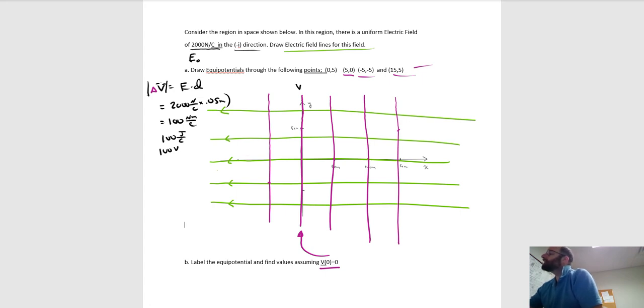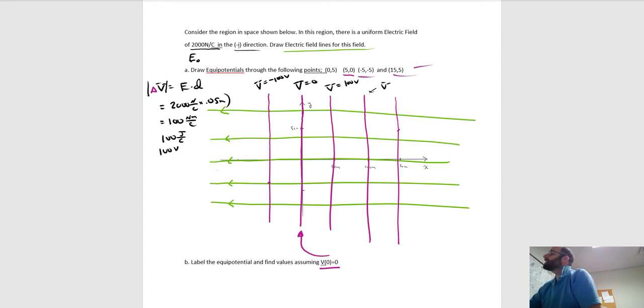Now remember, for this one, the potential was set to 0. The distance between these two lines, like this distance, is the 5 centimeters. The potential difference is 100 volts. And because we are downstream, if you will, of the 0, the actual value here is minus 100 volts for this potential. Going the other way, the difference in potential between these two, here and here, again, is 100 volts. So this one now, the potential is plus 100 volts.